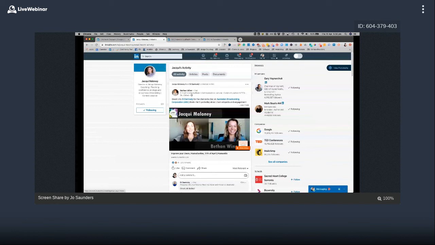But there's so many tools available to us to create awesome content and make it fun and interesting. I've seen some great posts maybe using Canva or maybe using other tools. But say there's 5 tips. You put them into a slide deck, you've created them in PowerPoint, export them as a PDF. Now you can share them as a document post on LinkedIn.